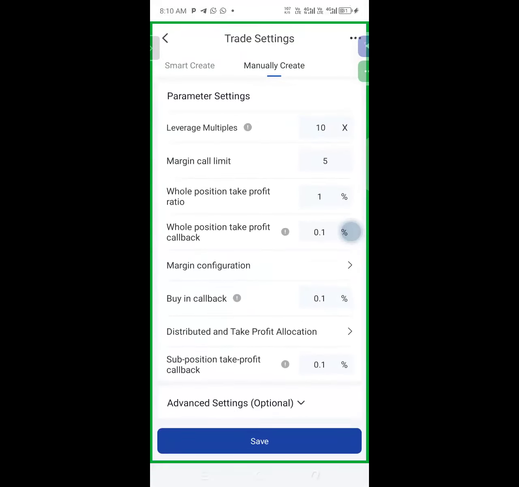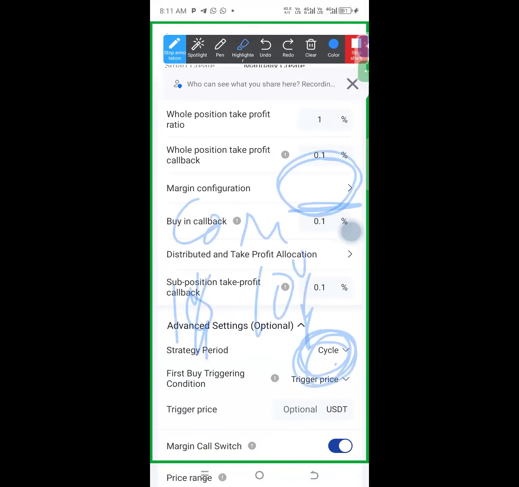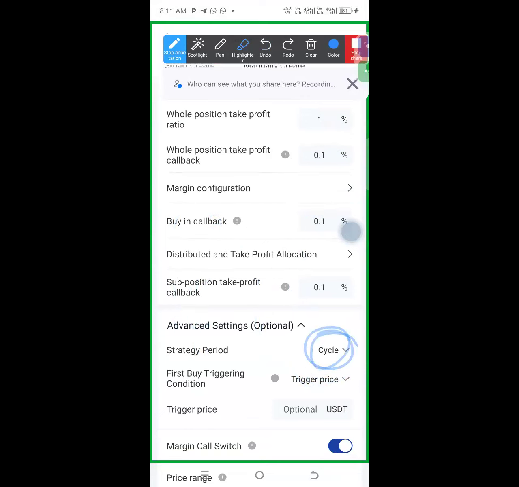Now after that, you click on advanced settings. We have what you call cycle and then also one shot. Now, it may depend. If you want to put your asset on cycle, there is no problem. But make sure that asset is not someone's signal given to you. If you pick a signal on the platform that you want to trade, the analyst never told you to put it on cycle. You decide to place your signal on cycle.